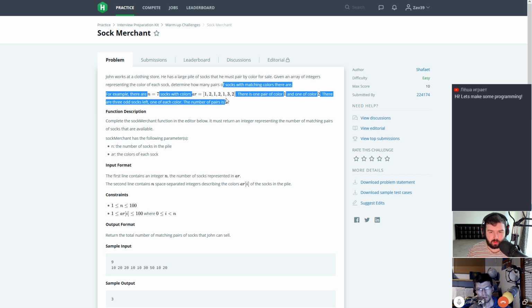We need to go through an array somehow and find out how many total pairs we have. To our function, we get 2 arguments. The first one is the number of socks in the pile, and the second one is the colors of each sock.